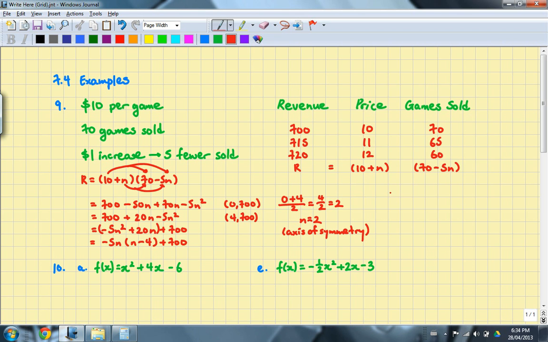And what is that maximum revenue? I can go ahead and plug this into the original function to figure that out. So R is equal to (10 + 2)(70 - 5×2). And the maximum revenue will be 12 times 60, which is 720. So for maximum revenue, I want $12 per game, and that will be $720 in revenue. That's it.